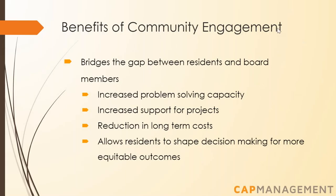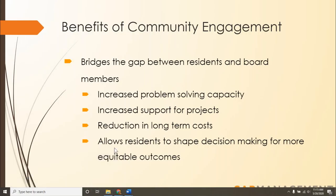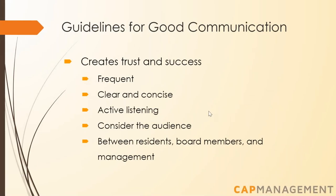Thanks Spencer. Remember, if anyone has a question, please go ahead and enter it into the question feature and we will get to those at the end. Next up we have Andy Jaleski. Andy is part of the same graduate student consulting team from CU Boulder, working towards completion of a master's program in sustainability planning and management. Andy is going to discuss some of the more practical tools and tactics that HOAs can use to build social capital at the neighborhood scale.